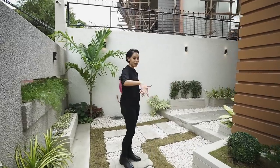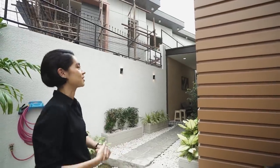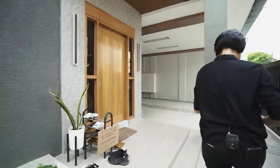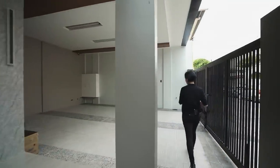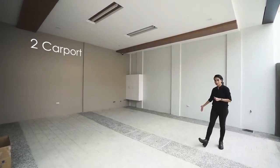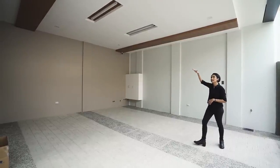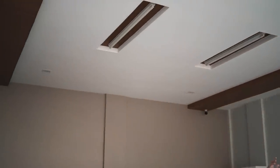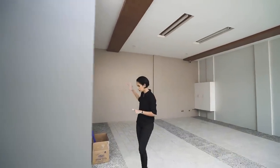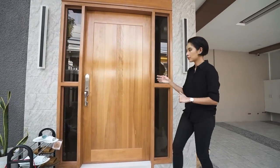Okay, so here we have the pathway leading to the side of the house. Again, very well manicured, very landscaped, and very nice. Okay, and then on the other side, dito lang sir. You have the vehicle or the two vehicle carport. Ang ganda rin ng pattern niya sa floor. You can clearly tell that you can fit two vehicles here and two SUVs, mind you, comfortably. Hindi siya masikip. You have high ceiling and some details on the ceiling as well. You have some storage there on the far right side, but everything else is basically this textured wall as well as the beige. Okay, now we have the main entrance over here.